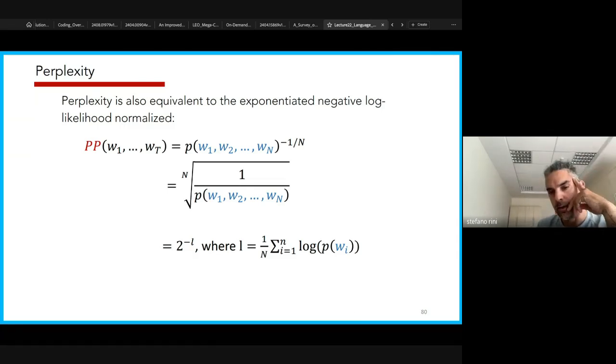So now you move to the log domain. Any probability is between the number 0 and the number 1. So if you take the log probability, then this will become a number between minus infinity and 0. So if you take minus the log, then you have represented the probability between 0 and plus infinity.